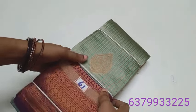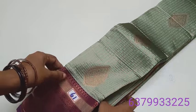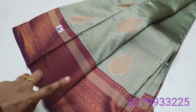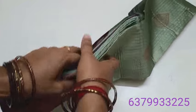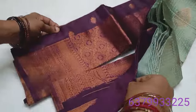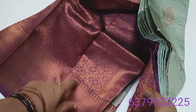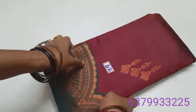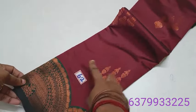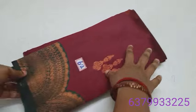Number 61 — contrast pallu and blouse, drone design, Konadi sari with little changes. The sari price is ₹890. Material difference between the ₹990 and ₹890 options. This is the blouse, grand pallu — this is ₹890. Number 62 — maroon and green border, two sides border design, contrast pallu. Price is ₹720.